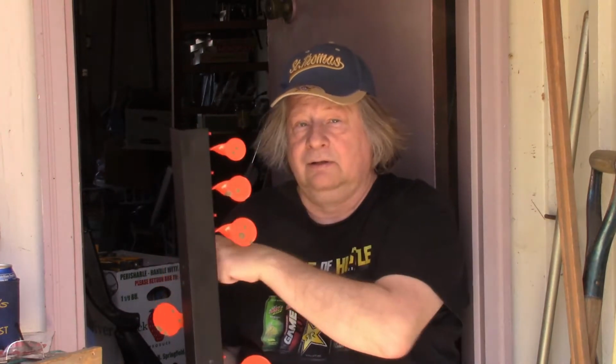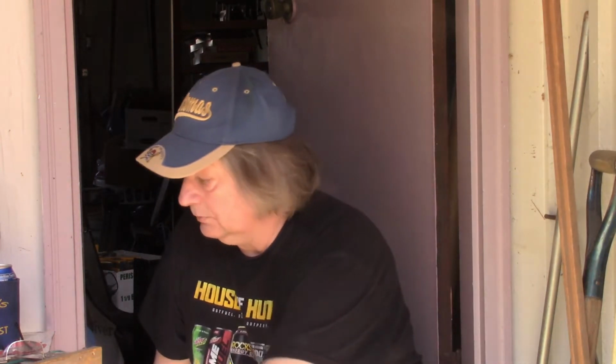Okay, so today we're going to test out the Crosman dueling tree. This is made specifically for air guns. Let's see how it does. According to the box, this is recommended for 177 caliber pellet guns up to 1200 feet per second and 22 caliber pellet guns up to 950 feet per second. It doesn't say what the minimum is.